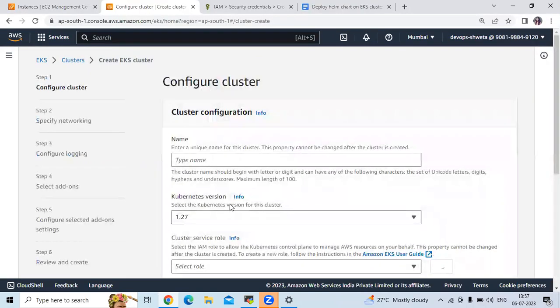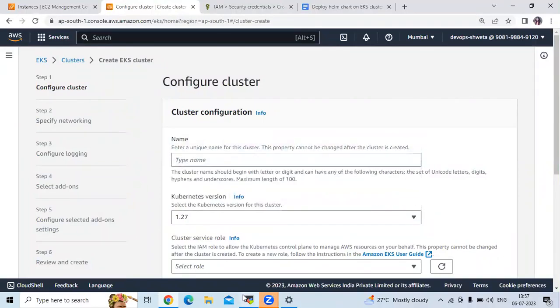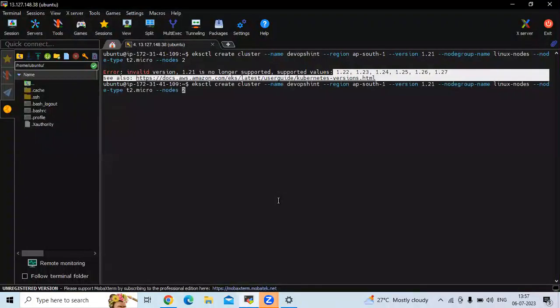As you can see, for the Kubernetes version, if I click on this, the default is 1.27 and so on. So you can choose whatever you want. Here I'm going to select 1.27, right?